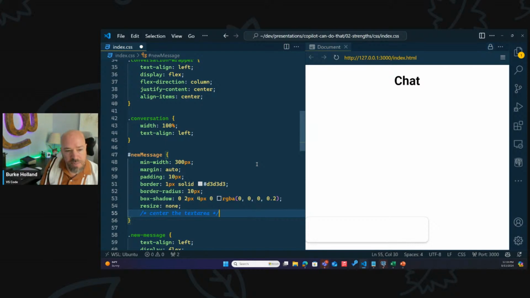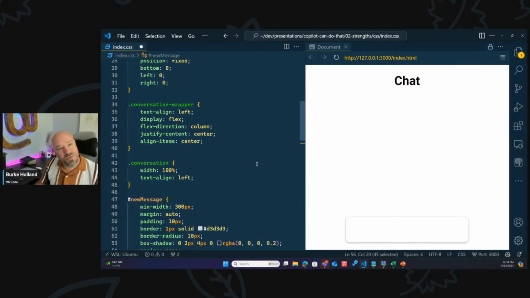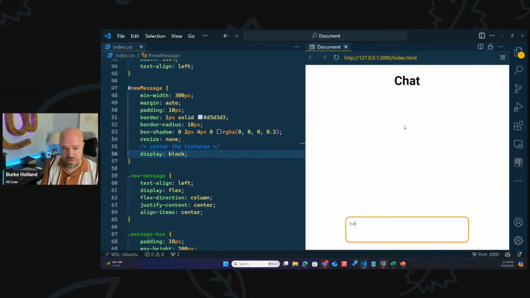Okay. I'm providing a little extra information here, letting it know that it's a text area. And you can see that it says you need to set display block because text area is an inline element, and therefore it's not going to respect margins in the parent element. This is the kind of thing where I lose a lot of time. I spend a lot of time fighting styles, and Copilot's so good at this stuff because it knows about all of your CSS here in this file, which is great. And does this work? No, it doesn't work. There's no code backing it up, but you get the idea.